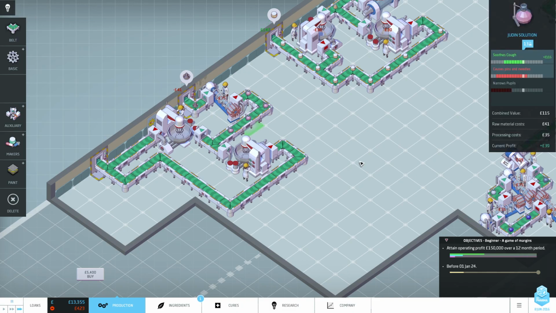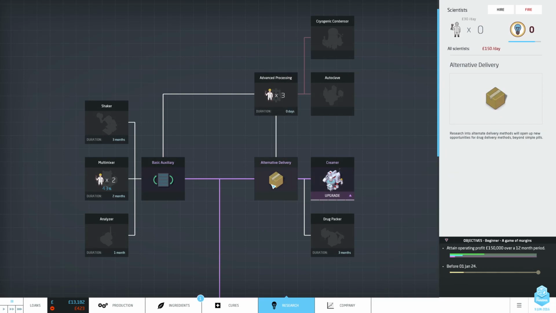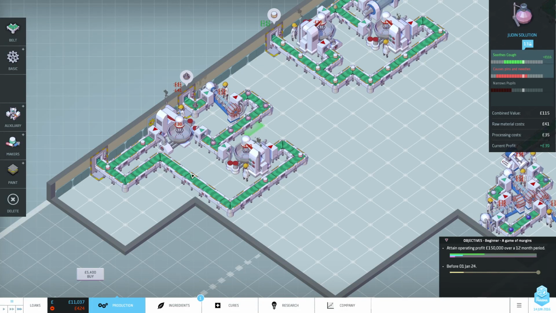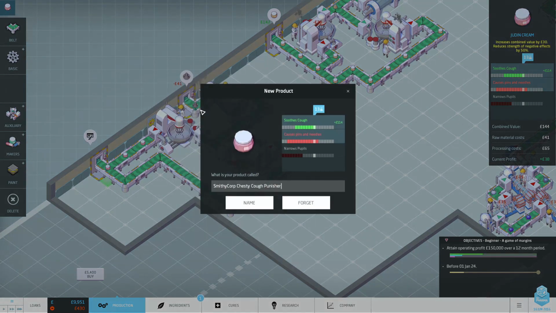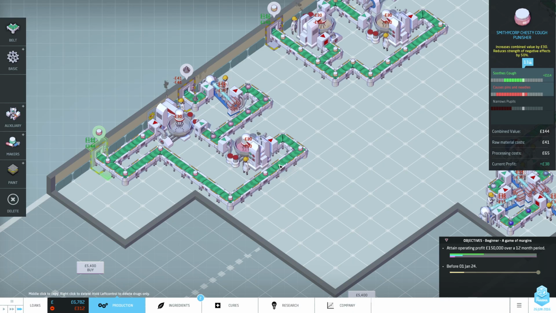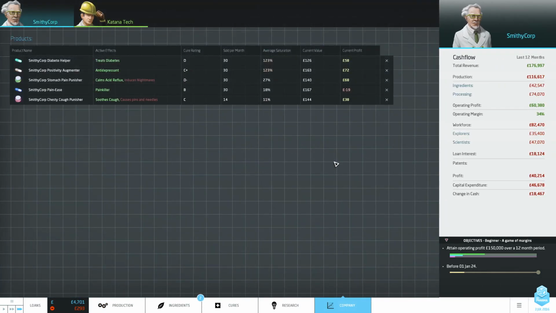Research complete. Got soothe costs. Advanced processing. Product name required. £38, it's barely worth it. Painkiller is a B, which is good. This is really bad. I think these would be better. Research complete. I always sell 30 of everything a month. Why is that? How can we sell more?